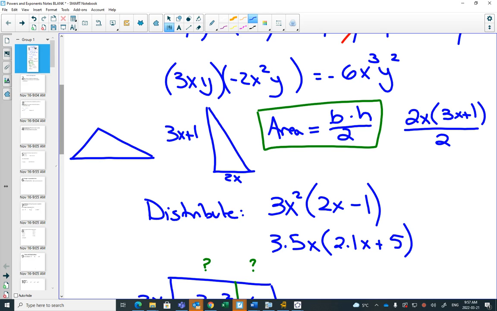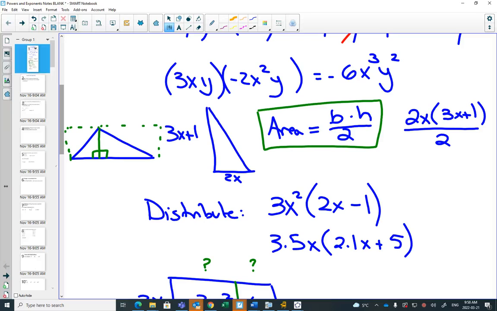Okay? You can always cut it into 2 right-angle triangles, and then this one would make a rectangle here, and this one would make a rectangle there. And it's still base times height divided by 2. Just the bases get added up. So that's the reason why it works for any triangle.